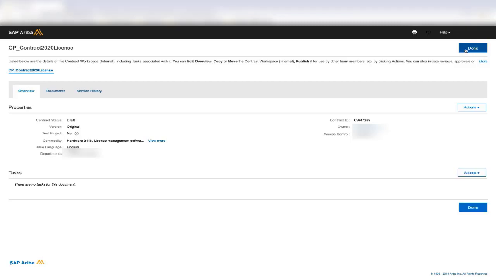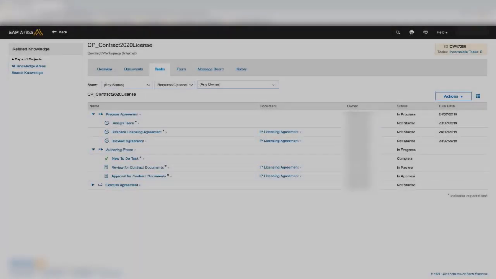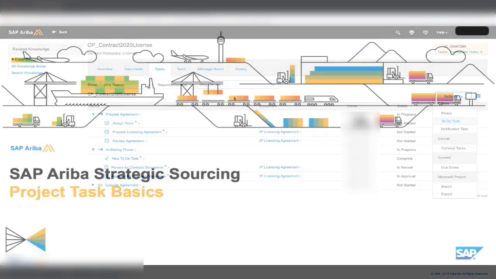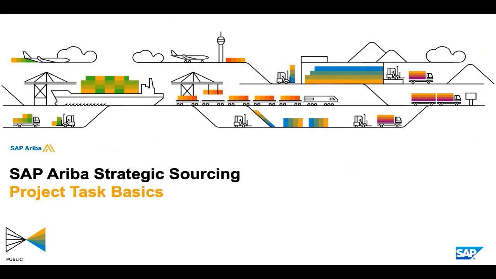Now we reviewed the 4 main tasks: to-do, review, approval, and negotiation. The final task is the notification task. It is created the same exact way as the to-do task. It carries additional features and functions, but it is created the same way by clicking Actions, To Do, or you can create it off of the workspace itself. The final task would be the signature task. However, I've created a special video for signature tasks due to the nature of the features behind the signature task. For additional information on each task type, please refer to the advanced videos on each task.